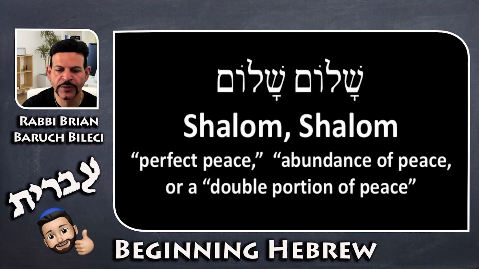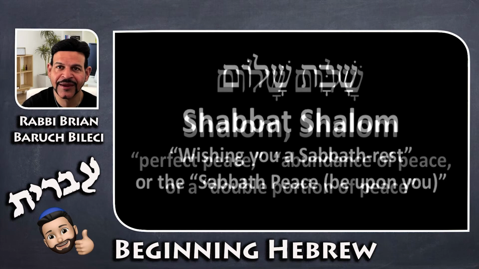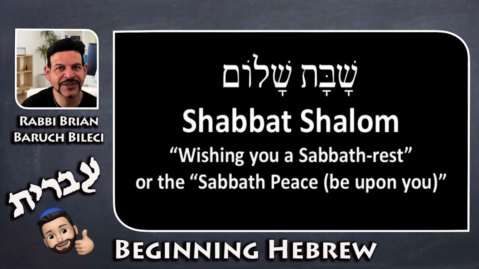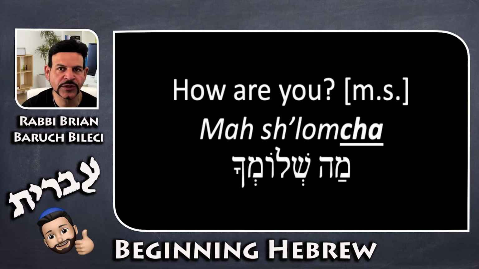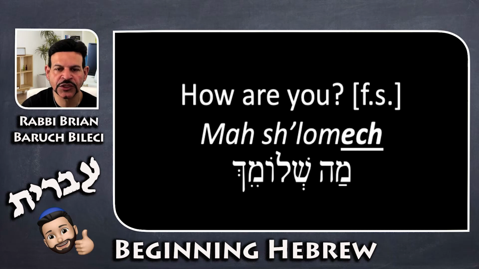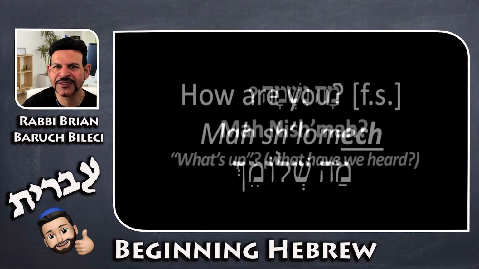And we say Shalom as a greeting. And especially today it's morning on Friday, we say Shabbat Shalom because the Sabbath is coming at sundown. And obviously wherever you are in the world, you know on a Friday night at sundown is the beginning of the Sabbath. So we see Shalom is used for saying how are you? Actually, what's your peace like today? Ma is what? Shalom. Cha is to a man. Ma shalom cha. And then to a woman, the change at the end of the word is a suffix ech. So we say ma shlomech. If you want to be simple, you can just say manishma.